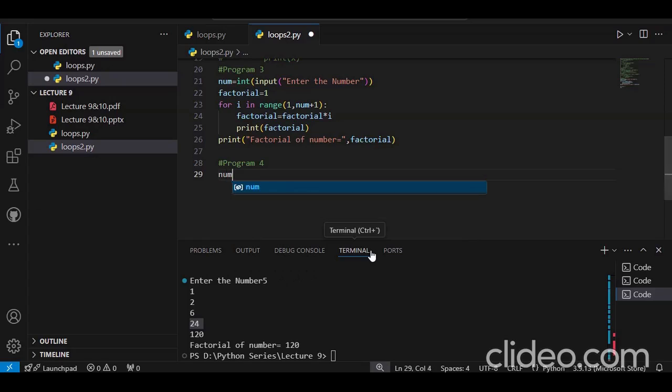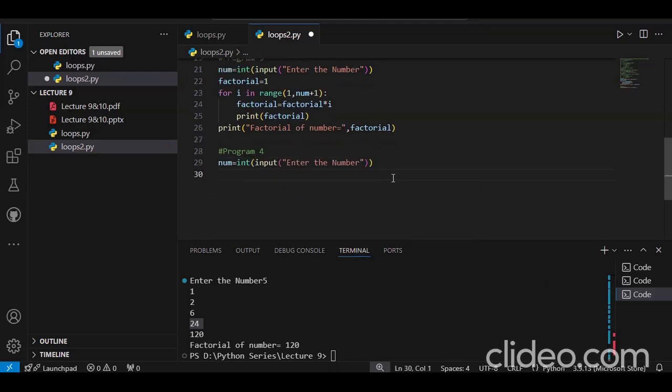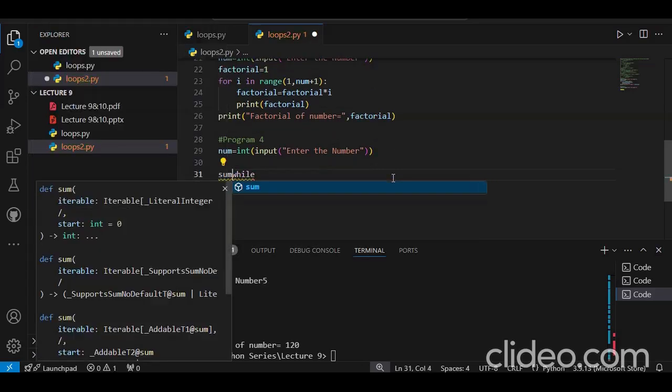So first I will take a number from the user, Control C, and I will name it, Control V here. Then after taking a number from the user, I will use the while loop. I will first declare a variable sum that will store the sum.